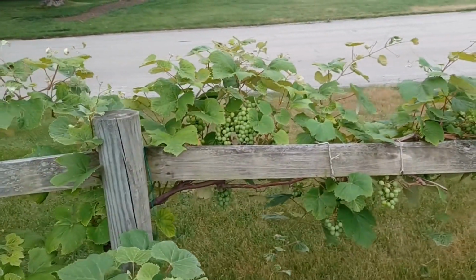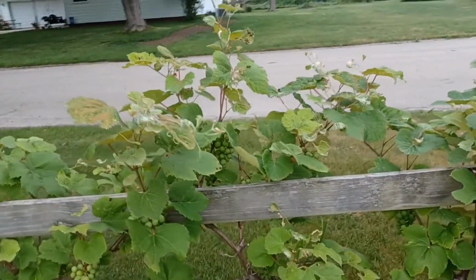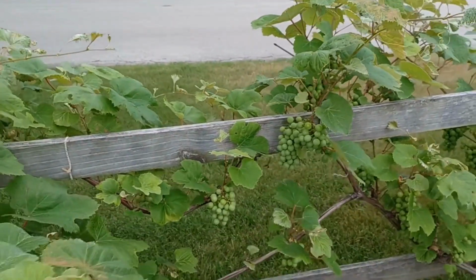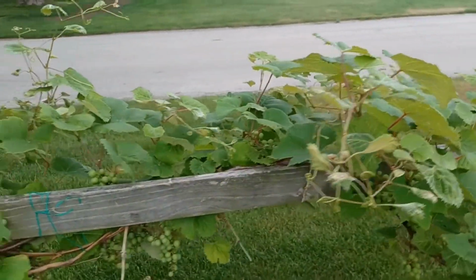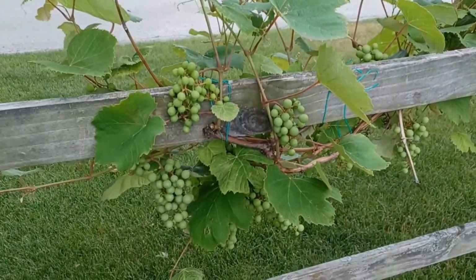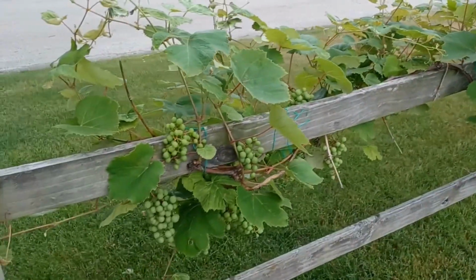So I let the birds have the grapes, and they smell like about August time when they ripen. They smell so good when they ripen, and I don't spray them at all, but we've eaten them before, and even though they're not sprayed, they're not buggy at all. So they're really pretty.